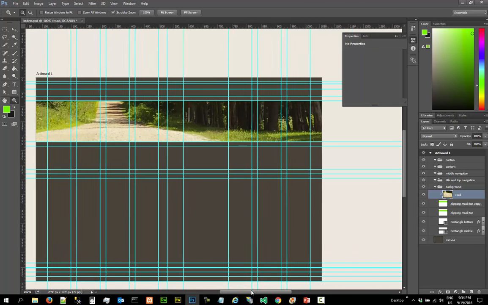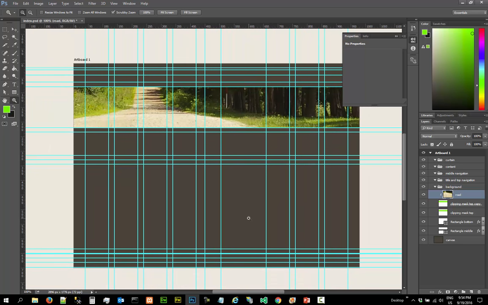But the problem is Photoshop would keep all the information about the photograph, so the size of your canvas becomes much bigger. Remember, it was 980 times 700.